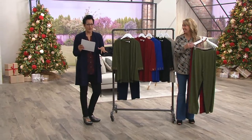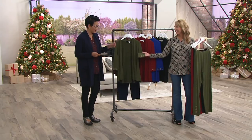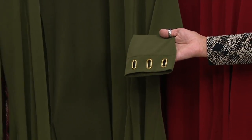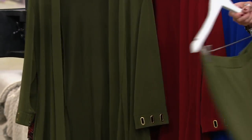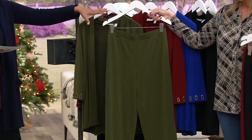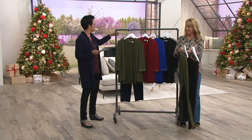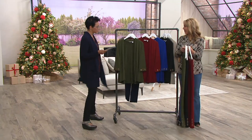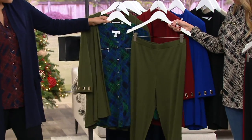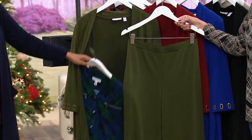We're going to the liquid knit cardigan with grommets — and yes, you just heard grommets on the bottom of pants too. Beth has the pants. This is the pesto color in the 2X and small. We presented the pesto in the liquid knit pants — that whole outfit is available in this show. You could break it up, mix and match. There's your outfit right there, stunning. You've got your pesto and you're good.